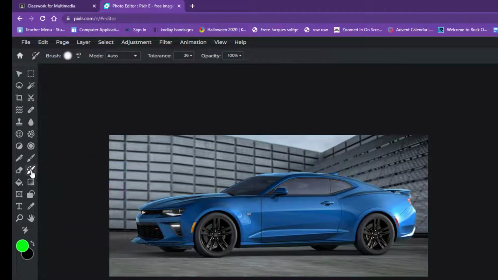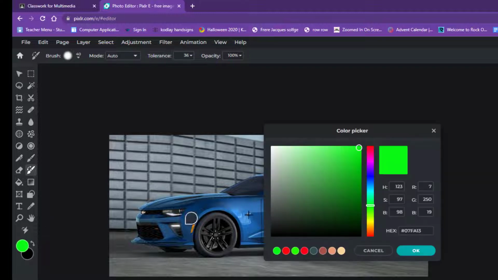So I'll click on it, and all of these defaults are pretty good up here. The tolerance and the brush size and everything. You can change them, but I think it works pretty well for this assignment. But the color, let's change this color to red. So you can put it on a red. I like the bright red.